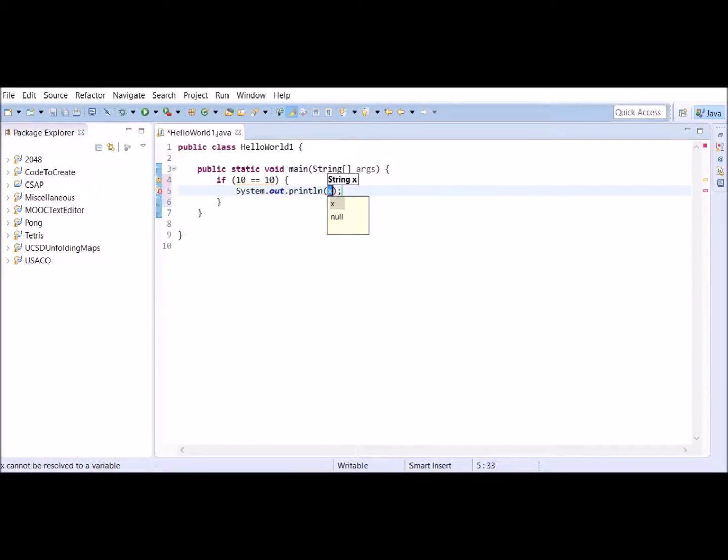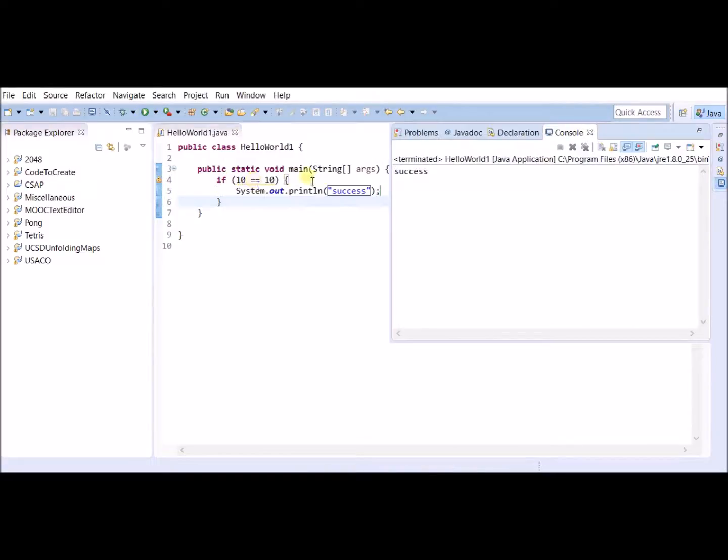Let's just print out success, just like we did in the slideshow. We run it, and it evaluates to true. The compiler gets the if statement, sees that the condition in the parentheses is true because 10 equals 10, goes into the block of code, executes the statement, and success gets printed out.